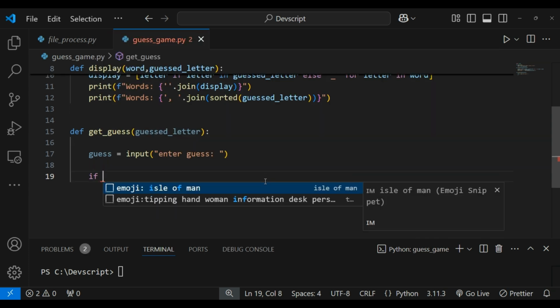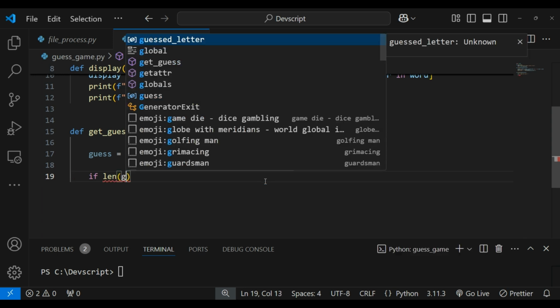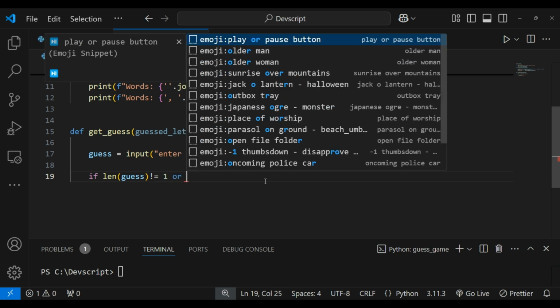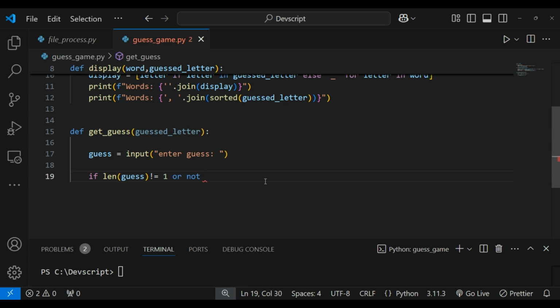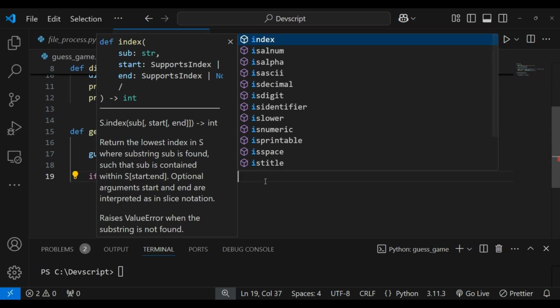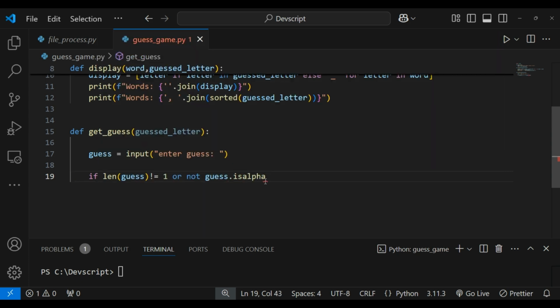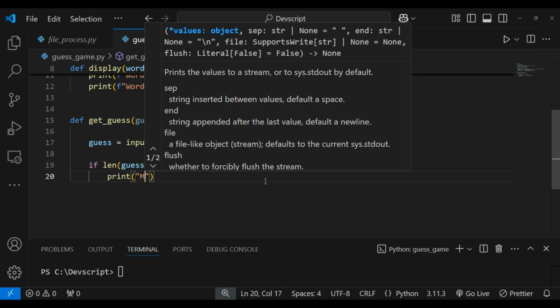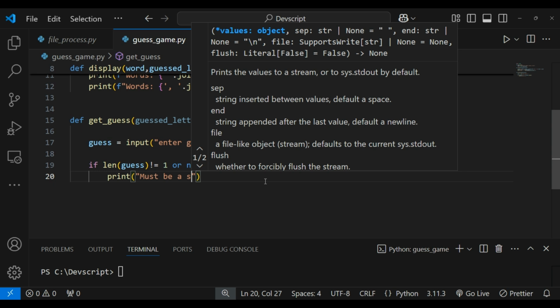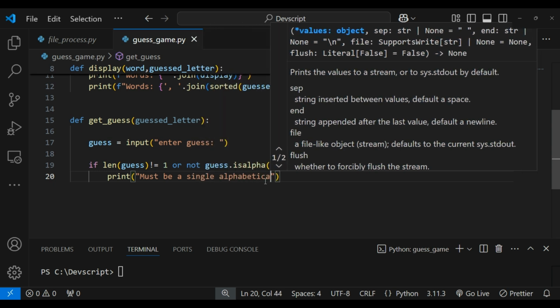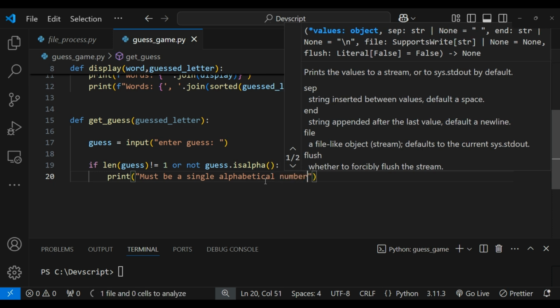If the length of guess is not one, or the guess is not an alphabetical letter, then we can display the message: must be a single alphabetical letter.